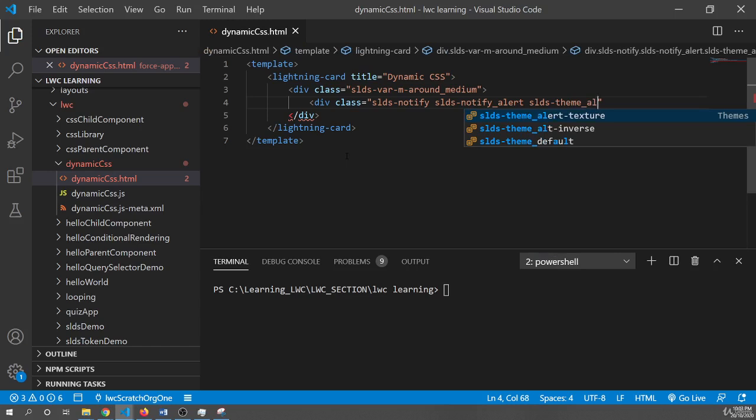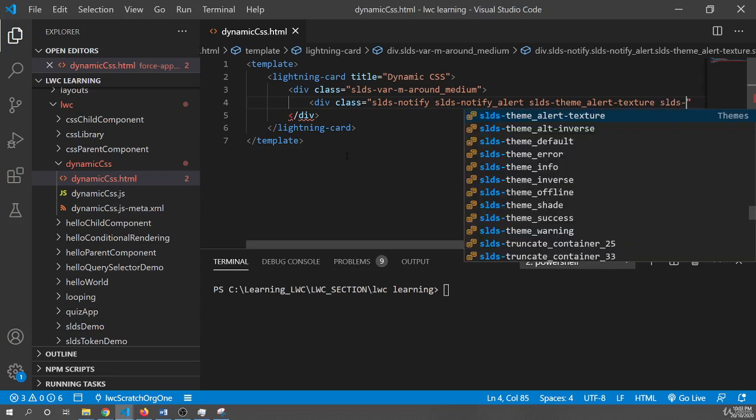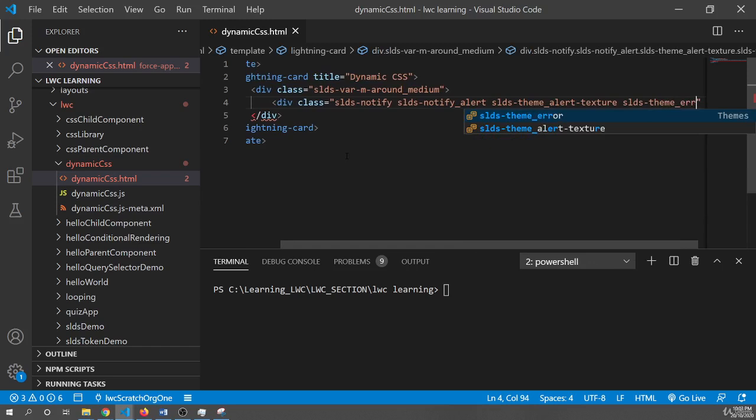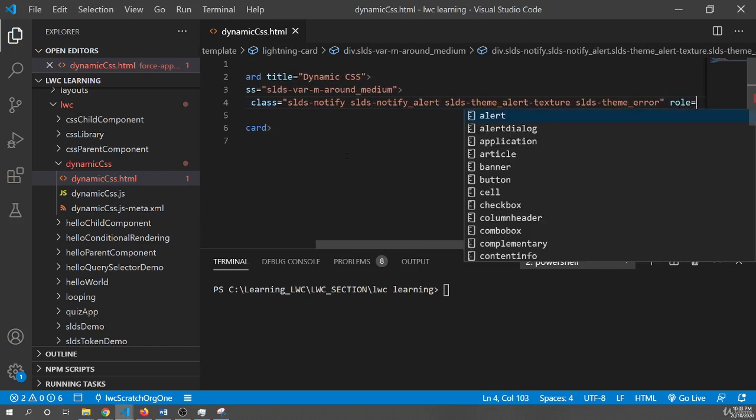That will give some sort of texture, and I want my alert bar to be of red color. For that, slds-theme_error. This you will directly get in the Lightning Design System library. And for accessibility, you can define the role alert.